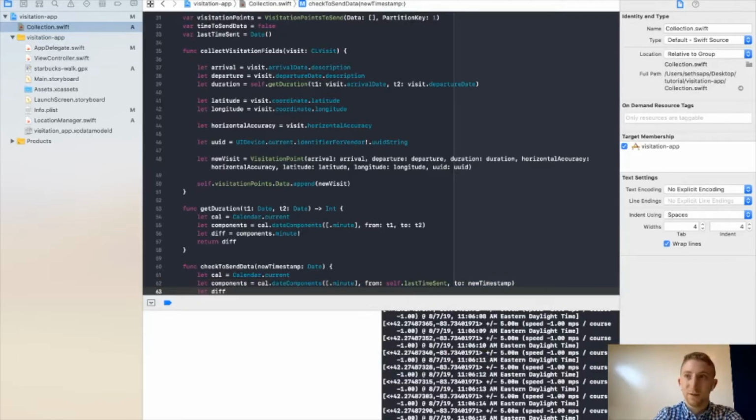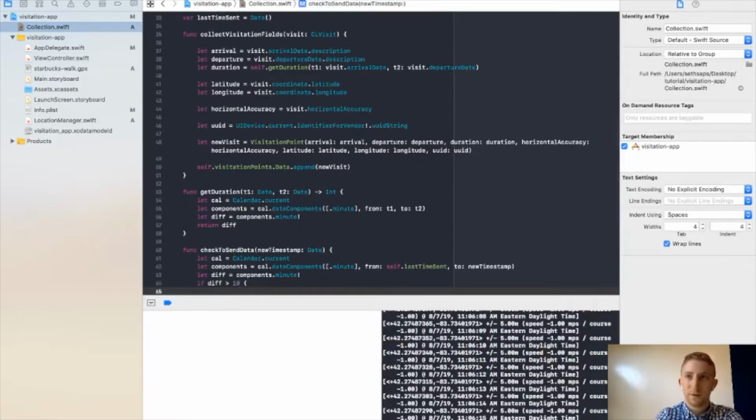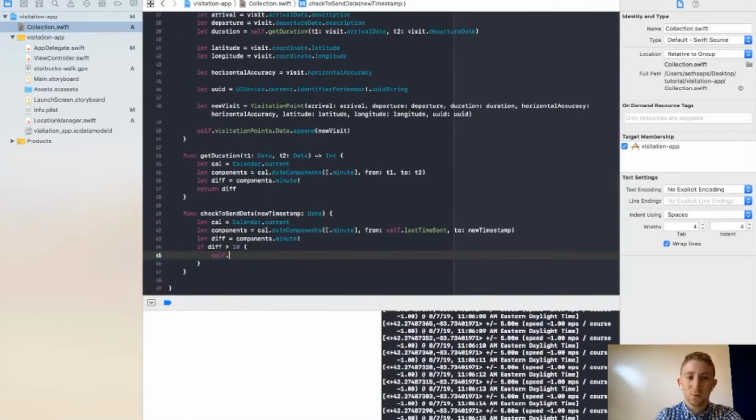Again, we're going to check the difference between those two times and unwrap that. And then we're going to check if the difference is greater than 10 minutes. And if so, we're going to set self dot time to send data equal to true. And just to make sure that it happens, we're going to print time to send.